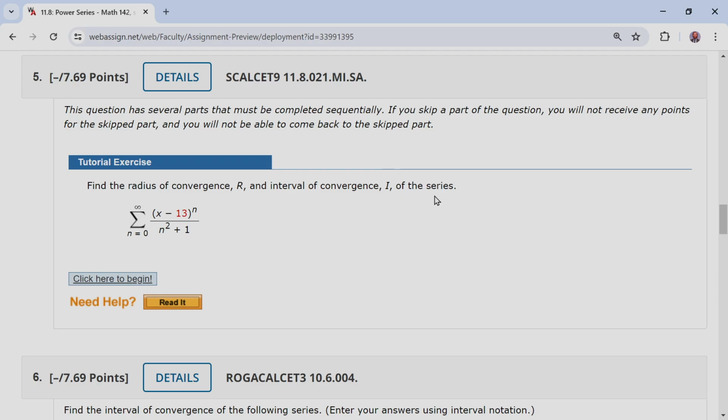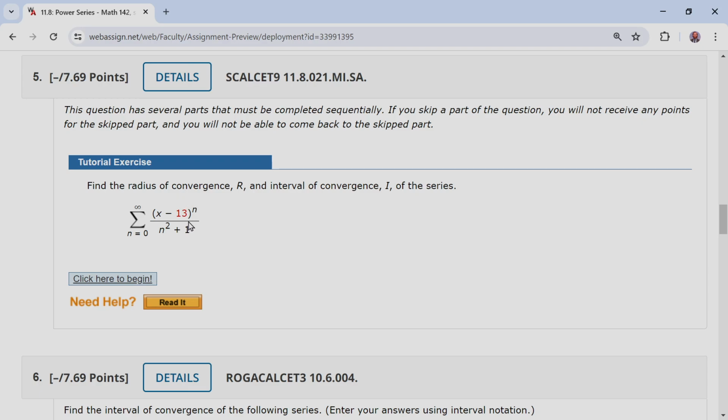So when you take that limit and evaluate it and send it to the other side, you'll essentially have an expression of the form absolute value of x minus 13 is less than some number. I believe in this case, you'll get absolute value of x minus 13 is less than 1. And so that means your radius of convergence is 1, but now that radius of convergence is centered about x equals 13. So now we're looking at the interval between 12 and 14. Between 12 and 14, the value within this x minus 13 will be no bigger than 1, and that's indicative of the radius of convergence in effect.